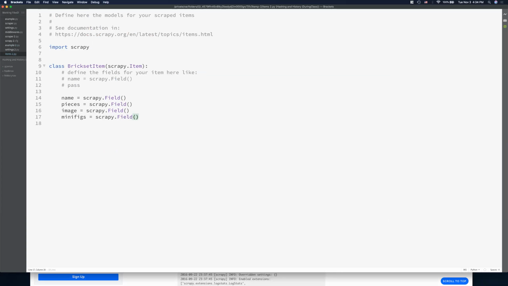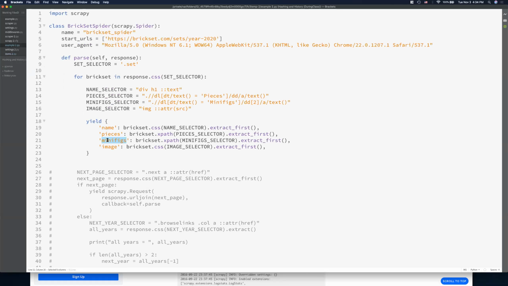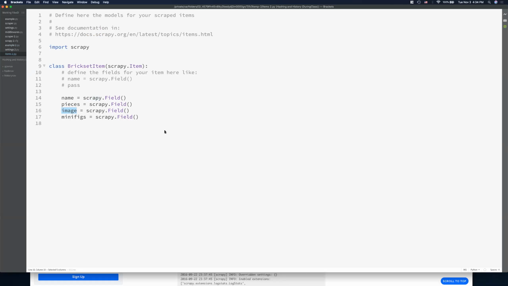Now, the order doesn't really matter here because you have key value pairs. So I have the key and then the value. As long as I have the key and the value, these keys are case sensitive. So make sure they're case sensitive in your program. If you misspell them, it will not work. These keys have to match the keys here in the scraper. Okay, they have to match. So here are the 4 fields. First you got to create the fields.